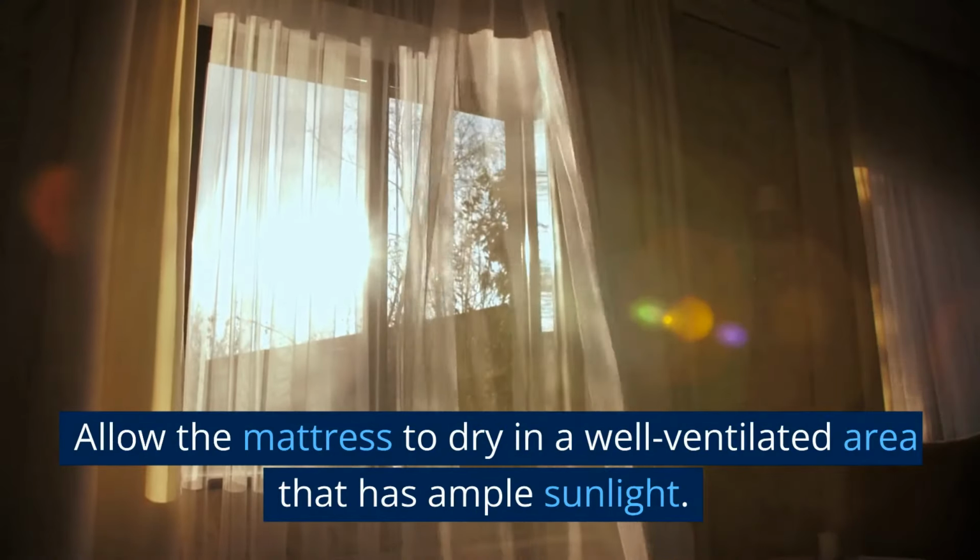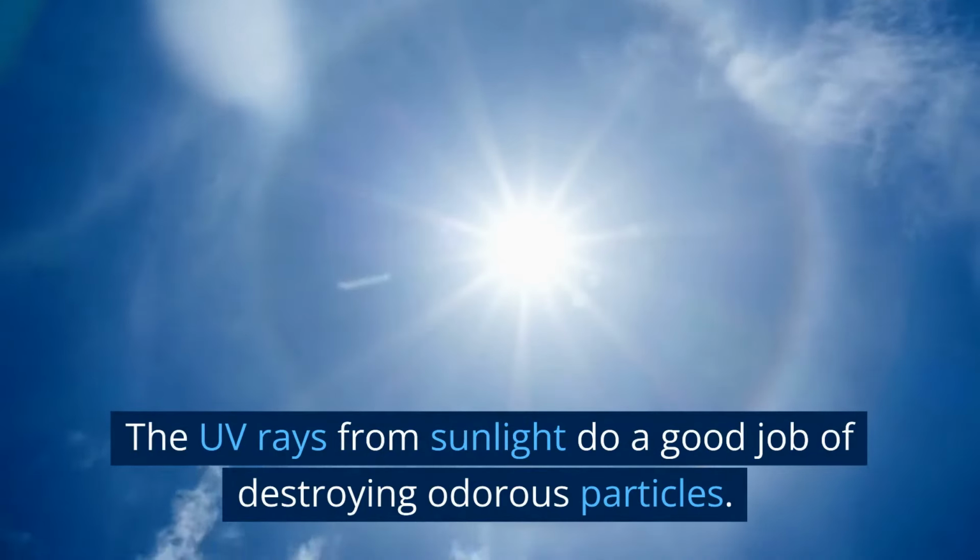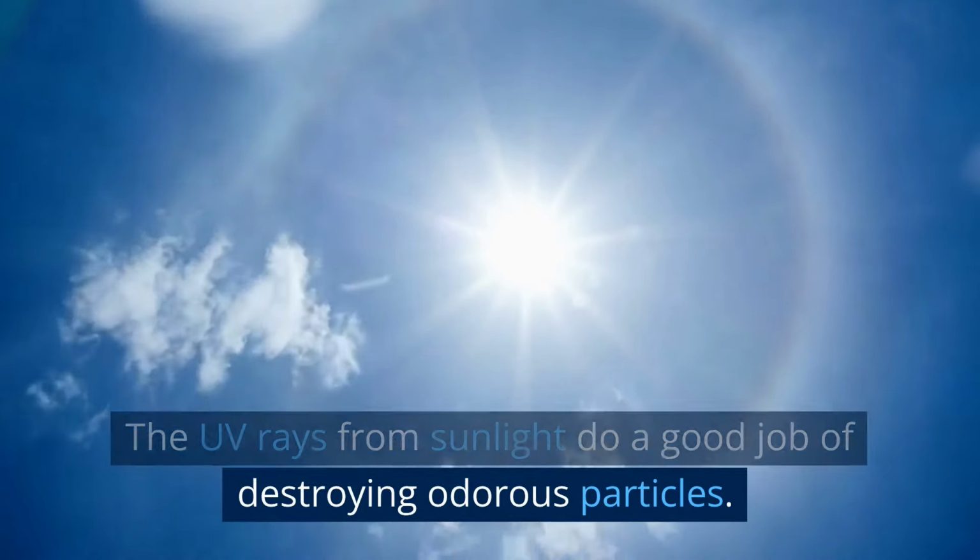Allow the mattress to dry in a well-ventilated area that has ample sunlight. The UV rays from sunlight do a good job of destroying odorous particles.